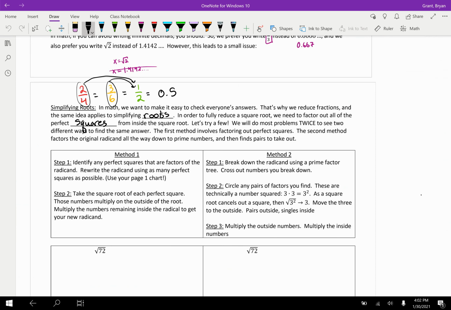Now, there are two methods for simplifying square roots, or really any root. I'm going to show you the method that I think is faster first, but this method can also be a little bit trickier, especially if division isn't your favorite and you're not super comfortable with those perfect squares that we saw earlier. But it is a great method, and it ties everything together that we've done so far. And personally, this is how I simplify square roots. But then we're going to give you a second method after that I find a lot of students really enjoy and is maybe a little bit slower but works every time.